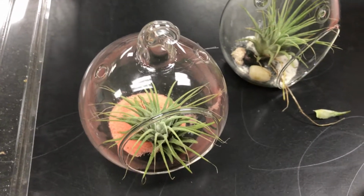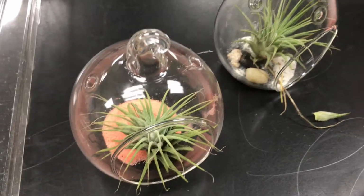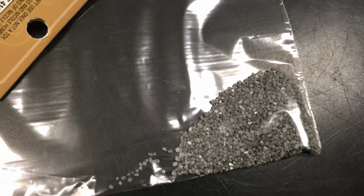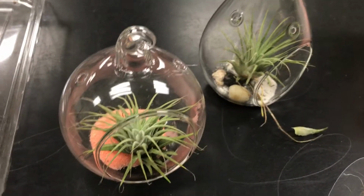Just make sure you let it dry a little bit before you put it in the globe because you don't want it to get fungus. In fact, the charcoal that's in there is to help prevent any extra moisture and prevent any fungus. And that is it. That is your air plant.